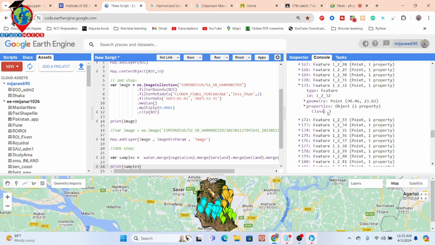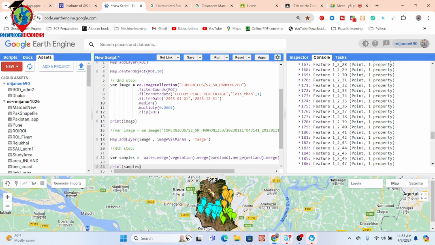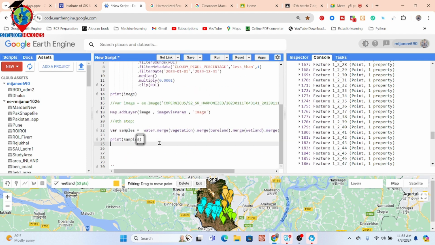So now I want to make a data set. Mainly I want to extract the spectral signature of each point for a specific band. Okay. So in this time I want to make a list of band. So now we talk about the fifth step. Mainly we try to extract the spectral signature. So first of all I take a variable, suppose bands. In this time, which band you want to add in your model, you just write the name.